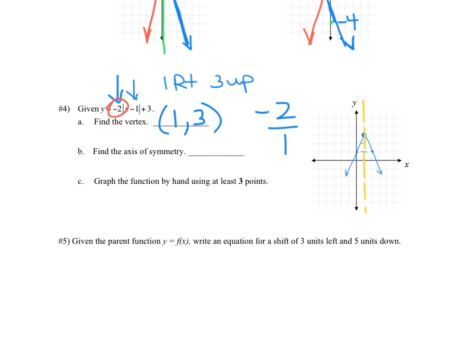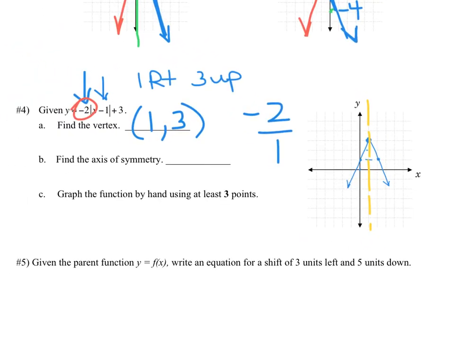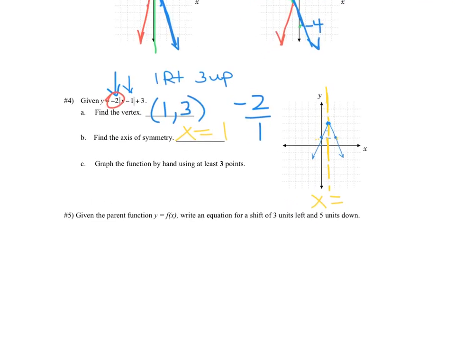All right, so, sorry about the interruption, but we have our 3 points. We have 1, 2, 3, and then that yellow line is the line of symmetry, okay? It's symmetric. If I fold my paper in half, it will fold this part onto that part, okay? And what is that line? Well, it's always x equals. Make sure you write that. X equals, and what does x equal at this line? X equals 1. Okay, so that's graphing using vertex and axis of symmetry.